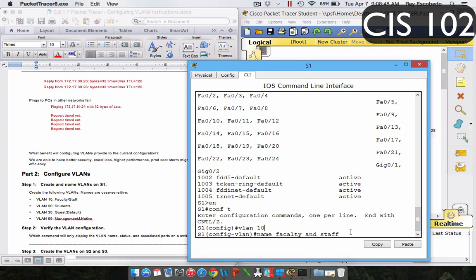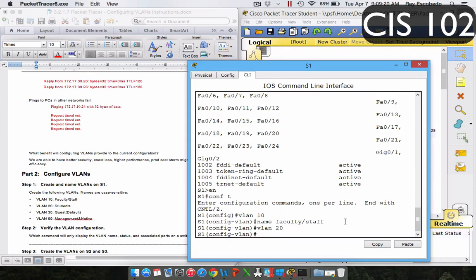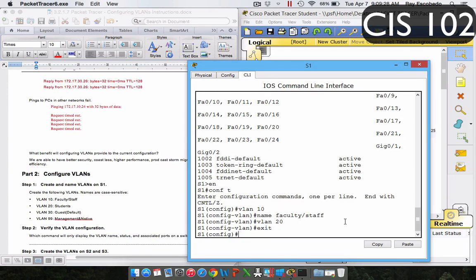Moving on to the next one, it's going to be vlan 20, and that one's going to be called students. So you type name and then students.